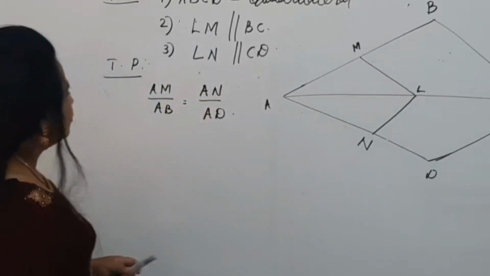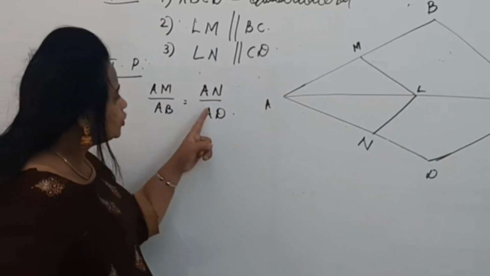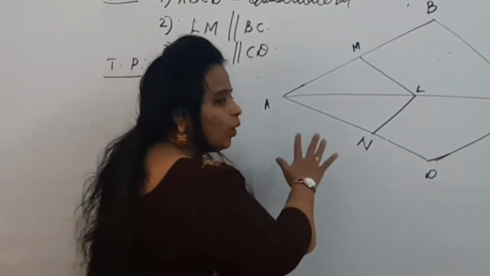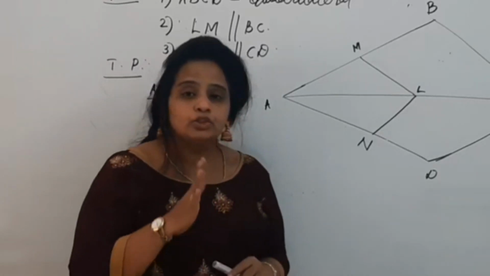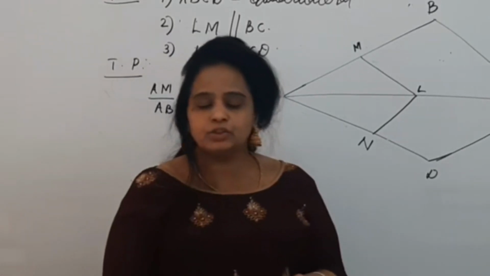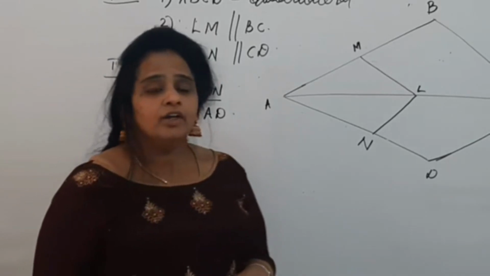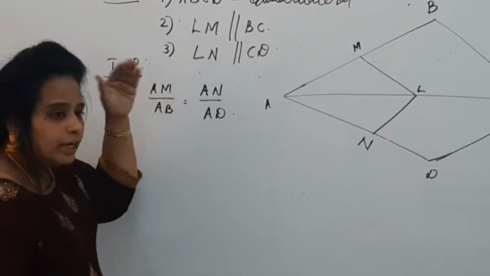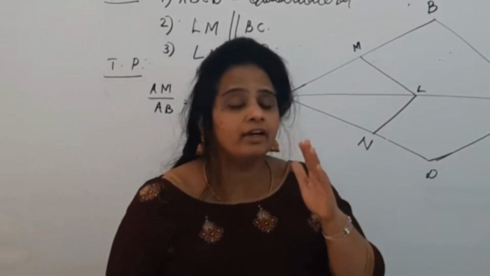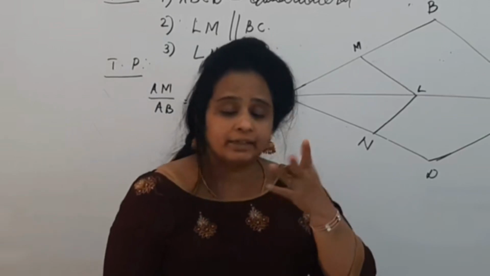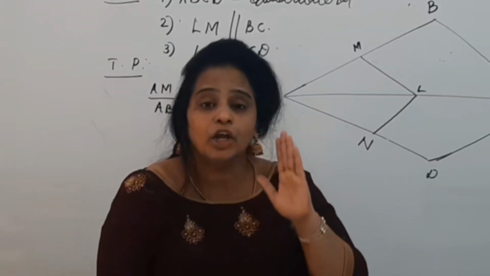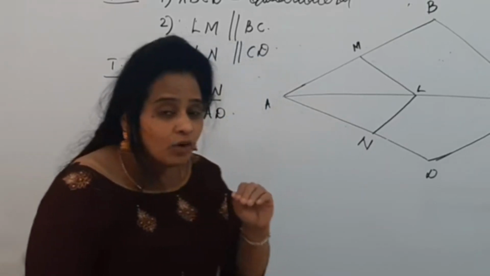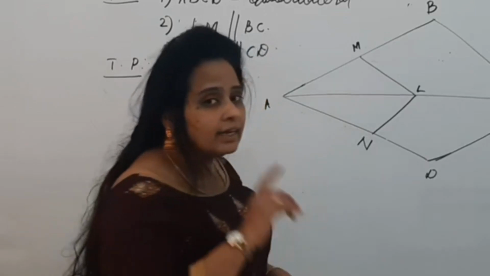Here we go. So AN by AB is equal to AN by AD. This is what we have to prove. Now children, any quadrilateral can be divided into two triangles. So whenever you have a question like this, with parallel lines and a ratio, immediately you should think of the triangle. Even though the quadrilateral or the pentagon, whatever shape may be given, your mind must think only about the triangle. Then only you can pick up your parallel lines and the ratio.